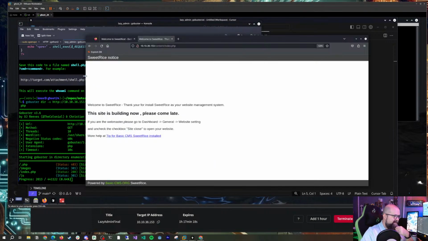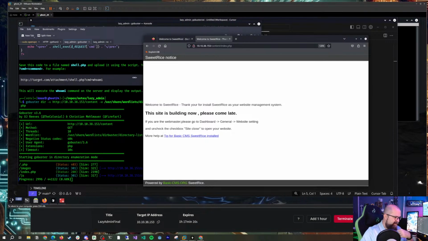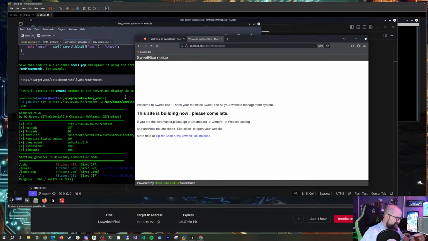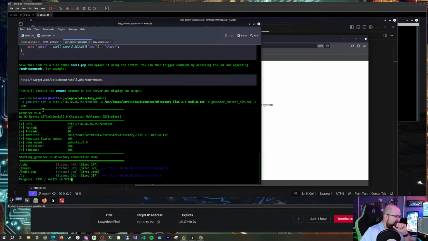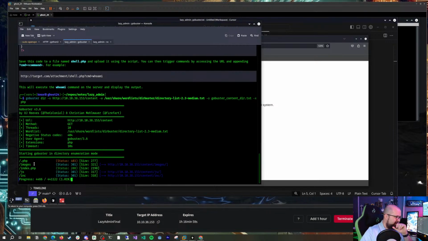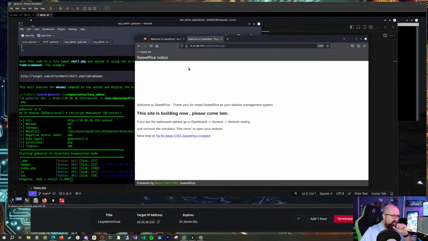So we're going to have to, and see, this is why we need recursive. This is why we've got to have recursive GoBuster going. Yeah, it did. I got it. I added it in there as one of the things to specifically look for. But really, we should be able to find it pretty quick.